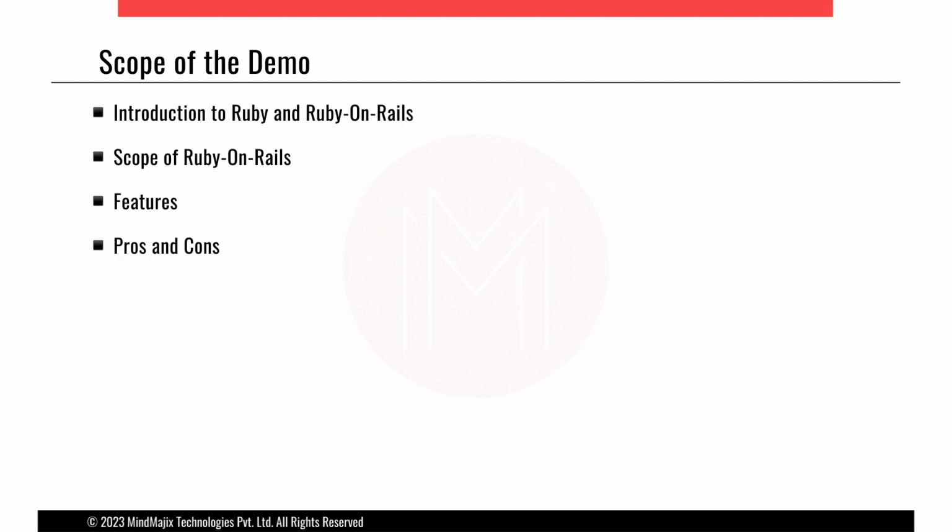concepts of MVC and RORs MVC pattern and object relational mapping. It is also used for web development, DevOps, automation, web scraping, crawling, and data processing too.